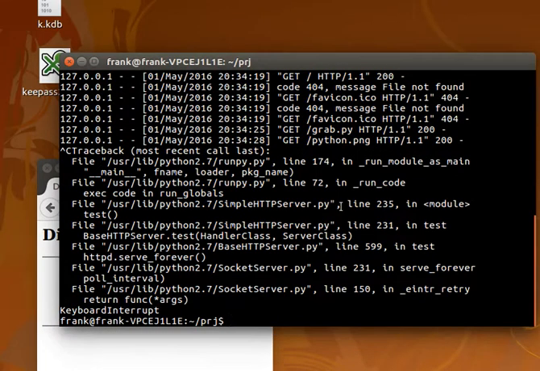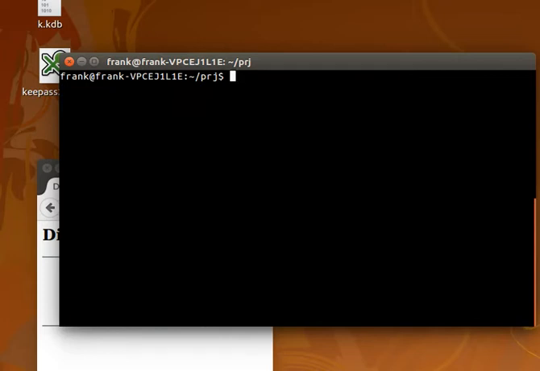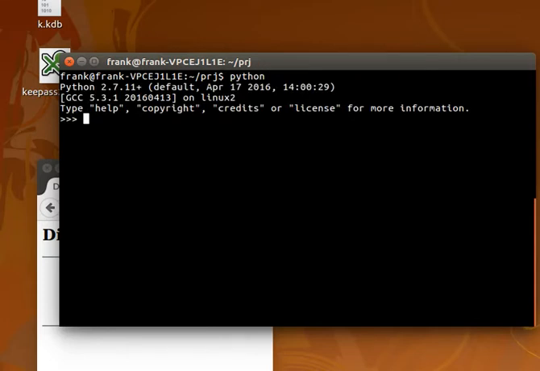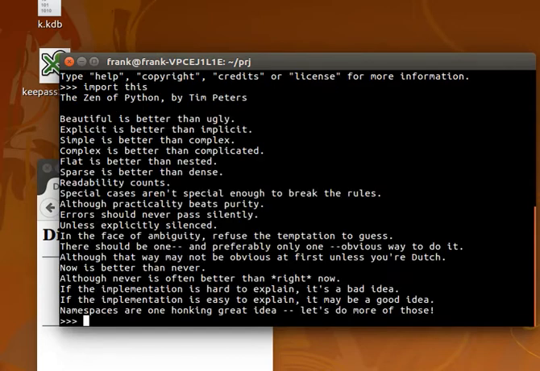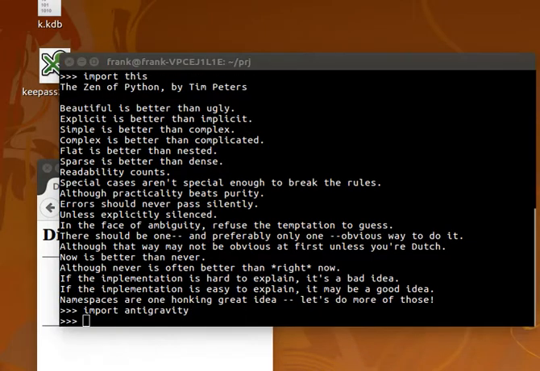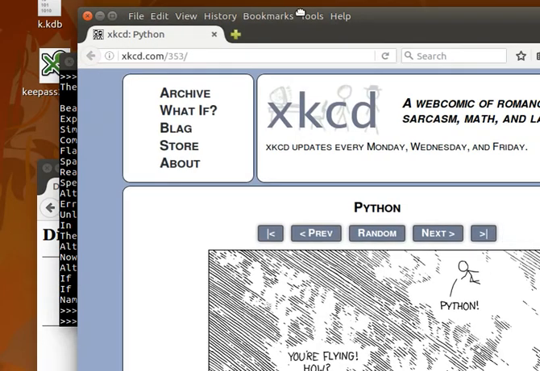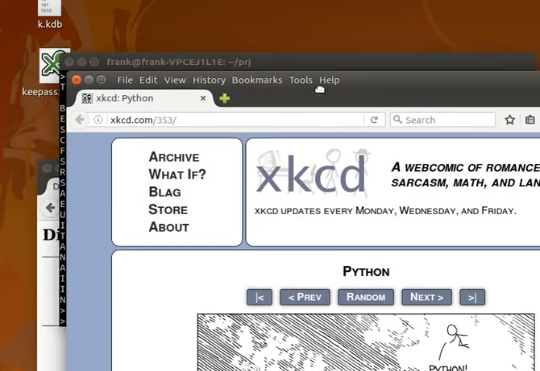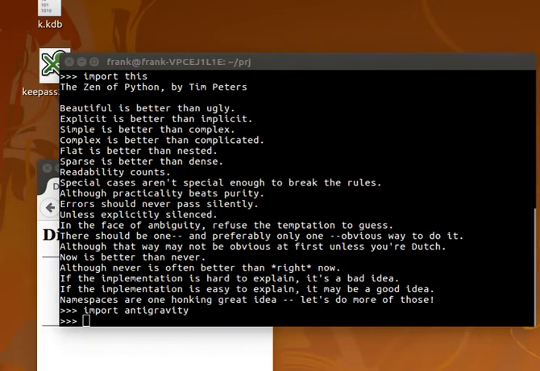Then the next trick, it's kind of silly. So if we start the Python shell, you can type import this, and it starts some kind of poem, which is about Python. And there's another thing you can do, import antigravity, which opens a webcomic, XKCD. It's a kind of silly trick that doesn't have a special function, but that might be useful.